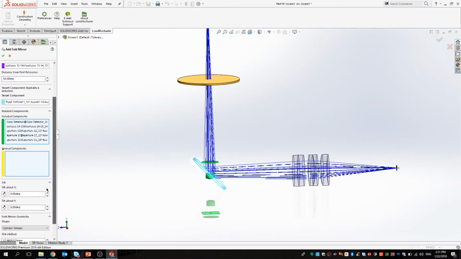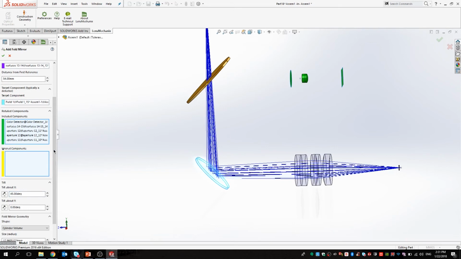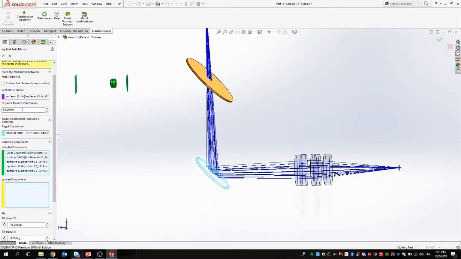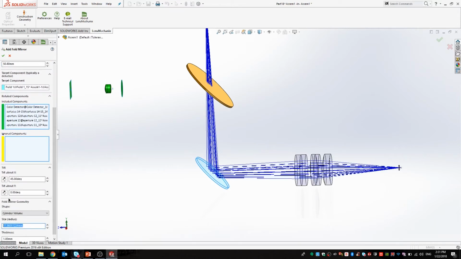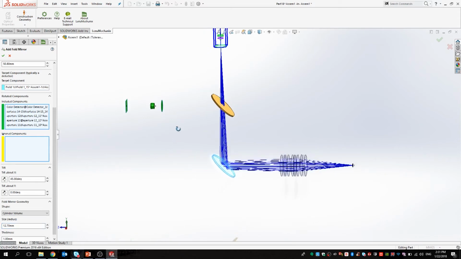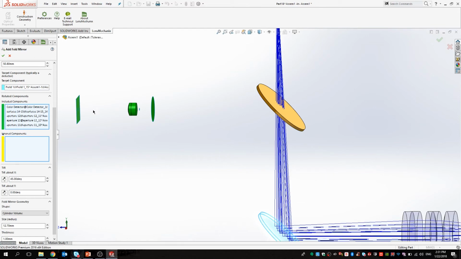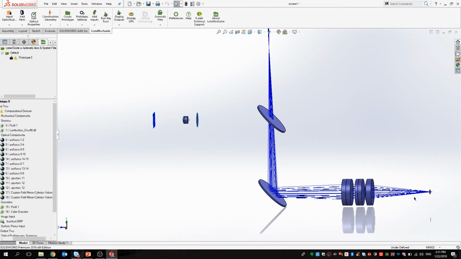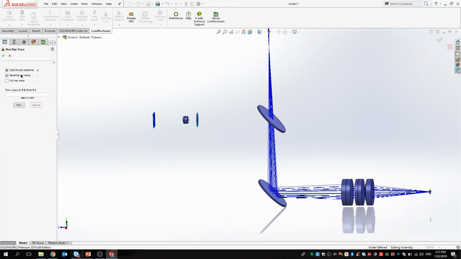Then we're going to want a 45-degree mirror here. And I want to flip it because I want it to point the other way. And we'll make some adjustments here. Okay, so now we have a two mirror system. We have our preview updated, and we'll go ahead and click OK. Once that's done, we want to see how the updated ray trace performs. So let's go ahead and run another baseline and full ray trace.